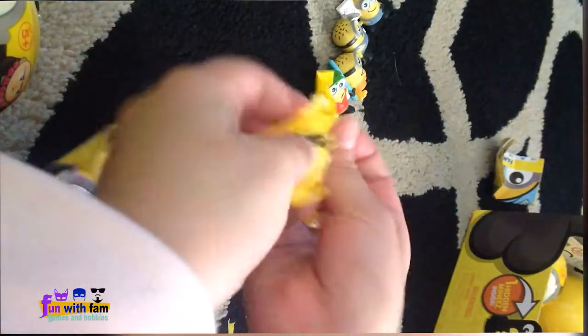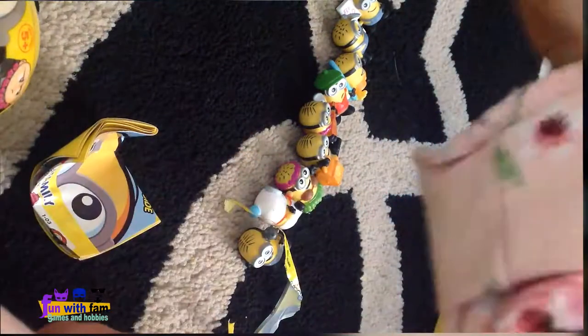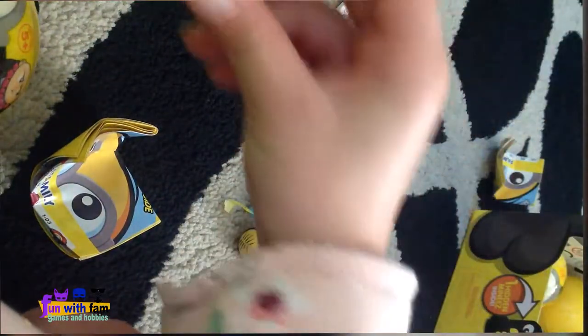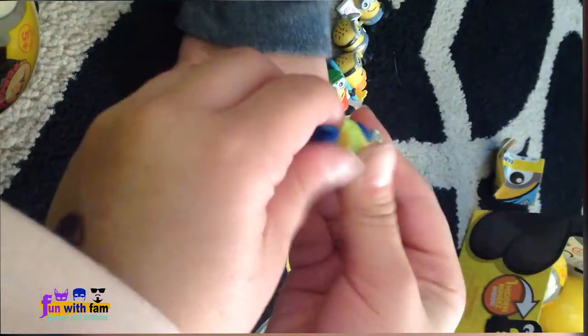Wonder what it is. Alright, guys, I got the underwater safe diver minion. He's got the underwater minion. It's a safe diver. Ooh, his legs are, like, squishy. Yeah. It's put on here.